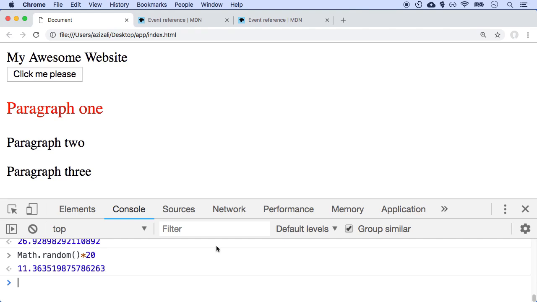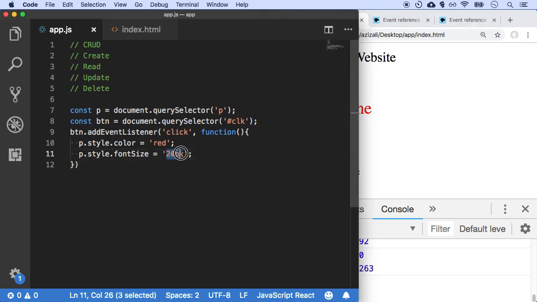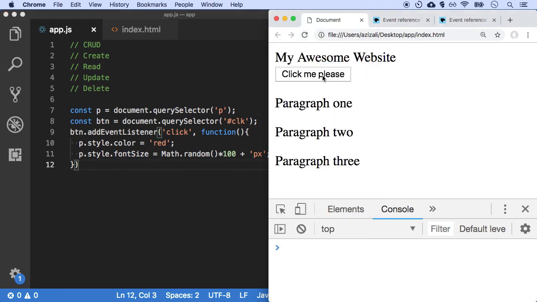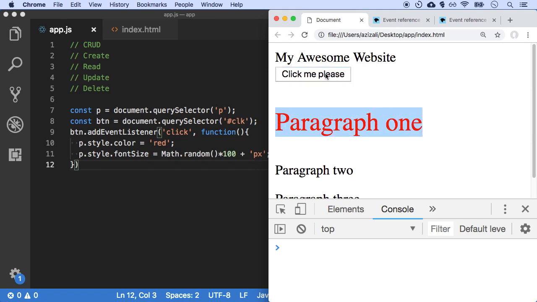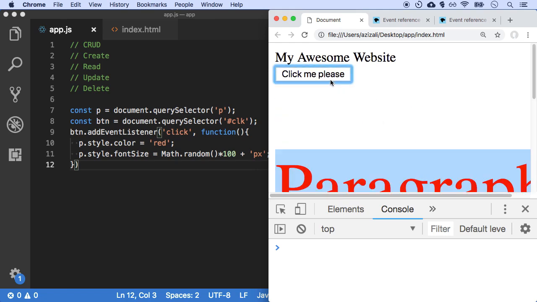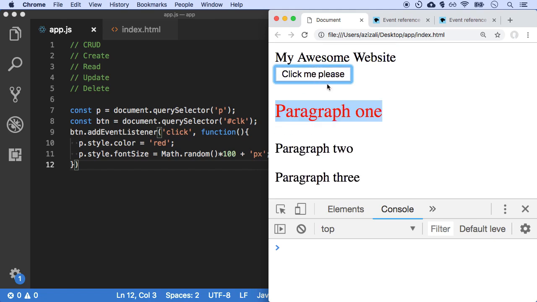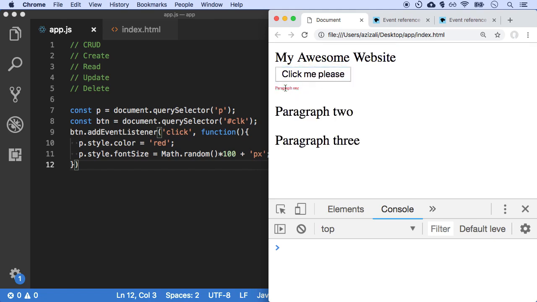So we come back to our code, and over here, instead of putting 20, we're going to simply put in Math.random, run that method, and then times 100, and then plus this particular string of px. So it's going to generate a new number every time, append px to it, and that's going to be the style property appended over here. So now if I do save, now refresh, this is reset, click, and you see it's big. If I click one more time, you see it's a different font. Click, it's even bigger. Click, it's small. So see, every time I click, it is a different, oh wow, that's pretty small.